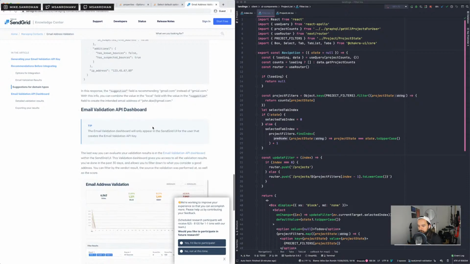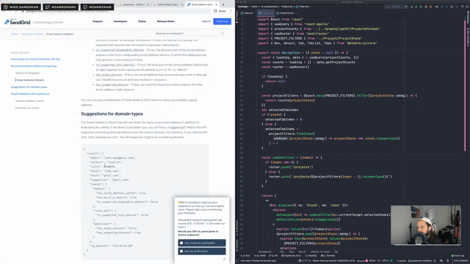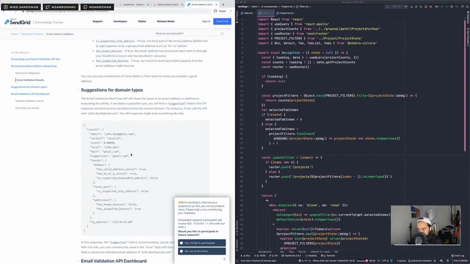Okay, so I could even build suggestions if somebody sends an invalid email address with an invalid domain that looks like something that's well known. I could send back something like, hey, maybe you meant this one.